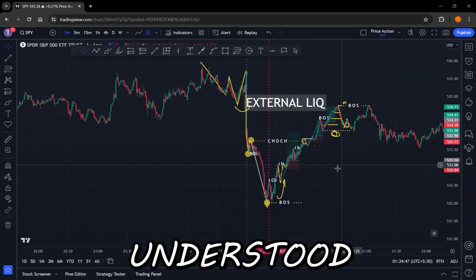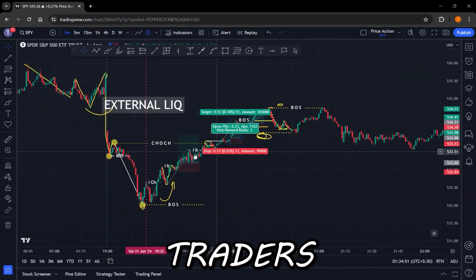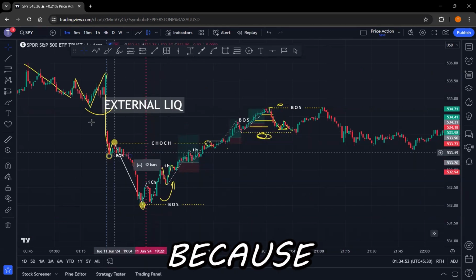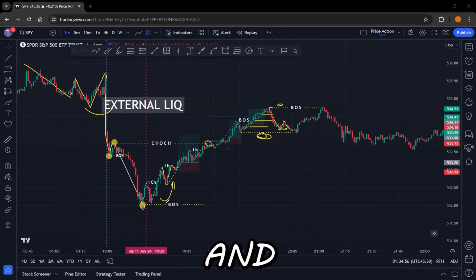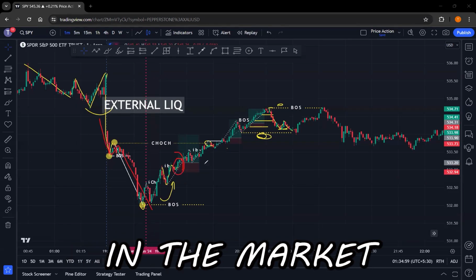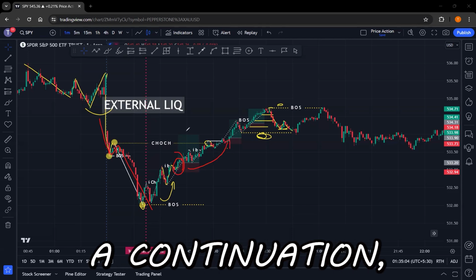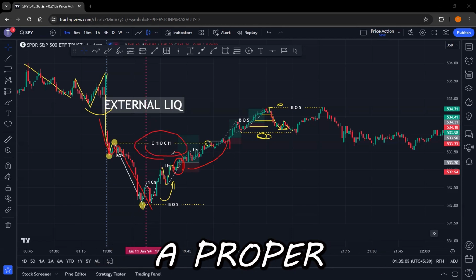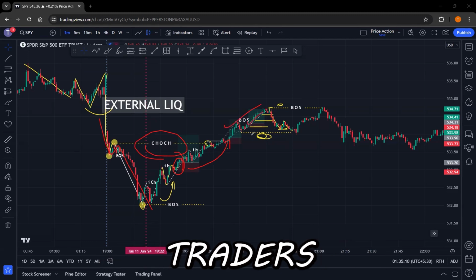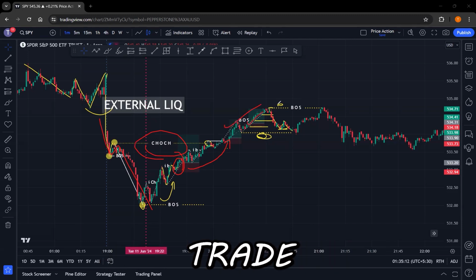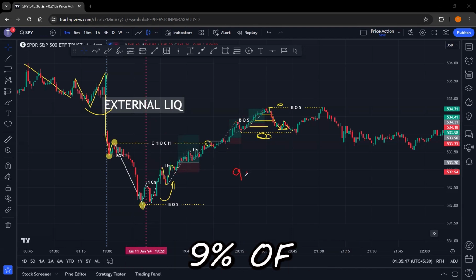So for now we have understood and decoded three major trades in the market, 1, 2, 3, where we have taken the continuation trades of the buy. This was the reversal trade, because the major trend till then was in the downside direction, and for the first time we took a reversal trade in the market because of the internal structure itself. And then you can see the second trade was a continuation, because after the price has given us a proper chalk or the external liquidity towards the upside, we took a continuation trade towards the upside, and the third trade is also a continuation. So one reversal trade and two continuation trades, and we have made around 9% in the market with three proper trades.